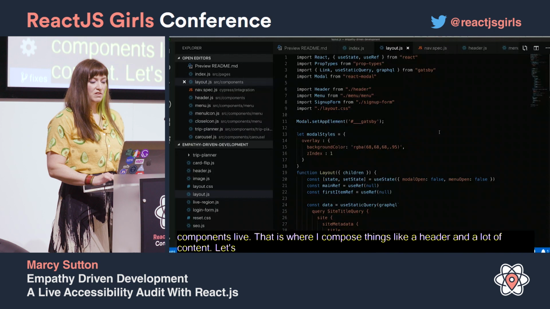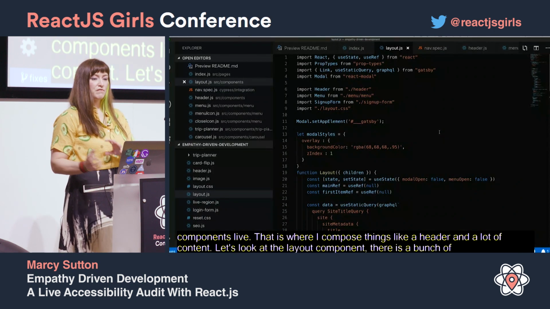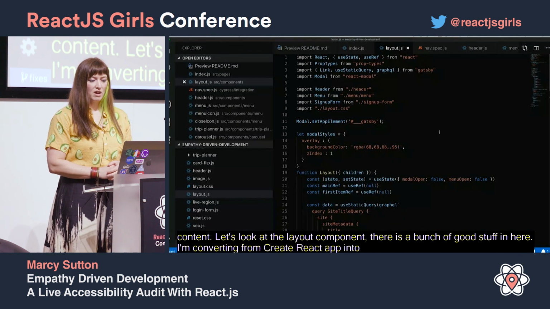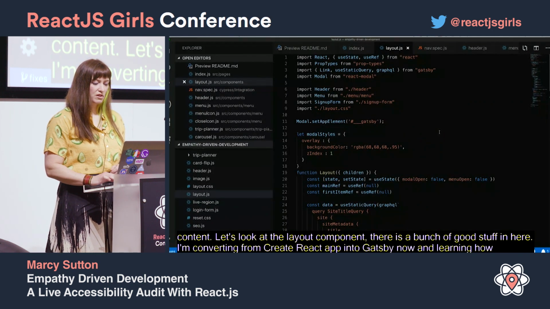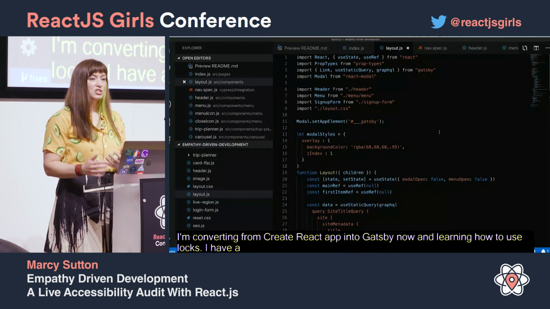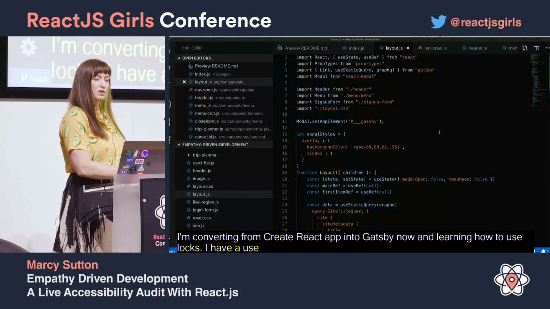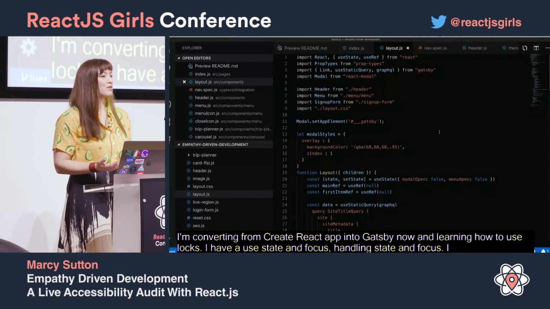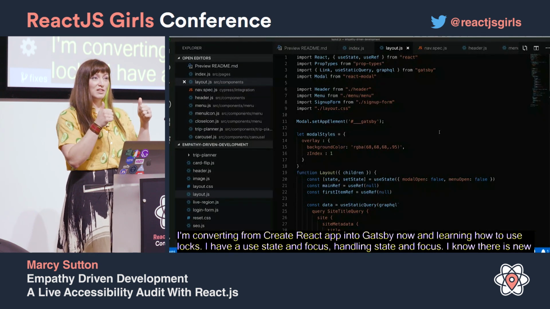There's a bunch of good stuff in here. I'm kind of converting from Create React App into Gatsby now and learning how to use hooks. So I've got a useState and a useRef hook in here that are really nice for both managing state and handling focus. And I know there's some new APIs coming in React for managing focus that I'm really excited about.